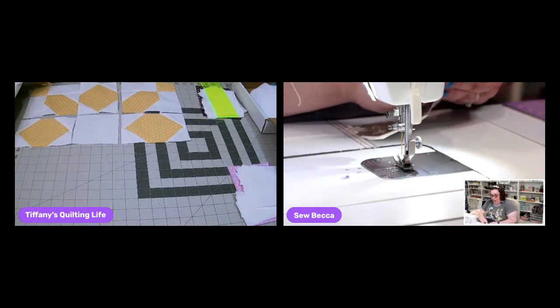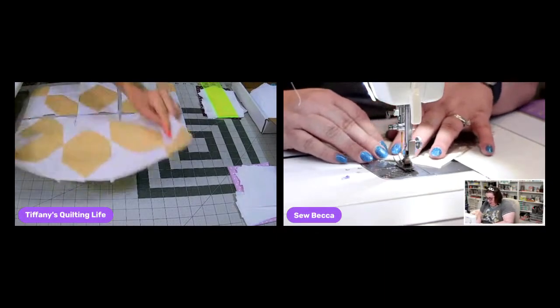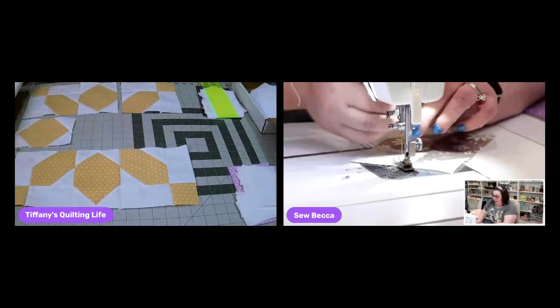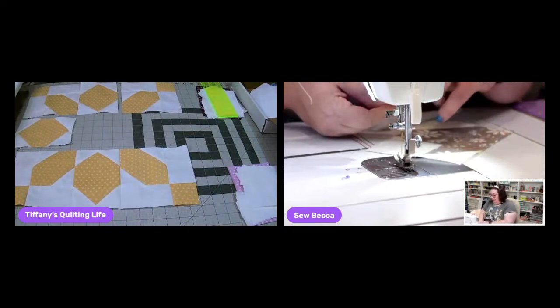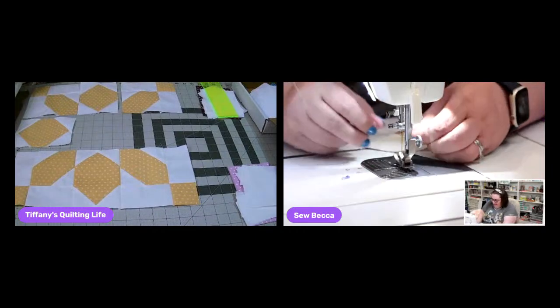Sarah wants to know our process on picking a pattern. I just pick up one and start sewing. What is yours, Becca? I picked this pattern because I really liked the look of the stars. I like the block. If I like the way the quilt looks, then I'll buy the pattern. That's my process.